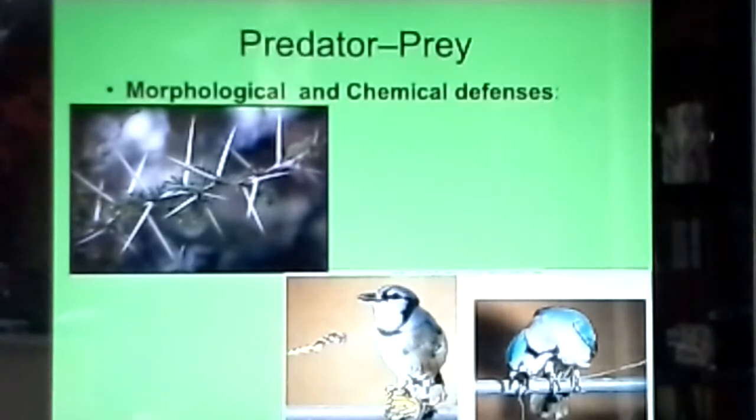Prey often avoids competition and being preyed upon through morphological defenses. In a plant, morphological are spines, stickers, and thick bark. Chemical defenses are toxins that are found within the plant that will either make the plant taste bad or will actually be poisonous to an animal that will eat it.